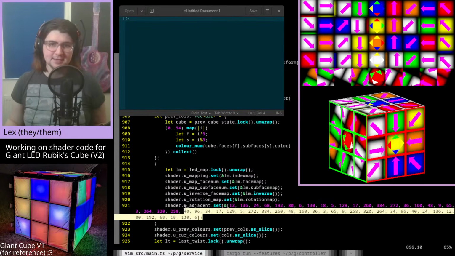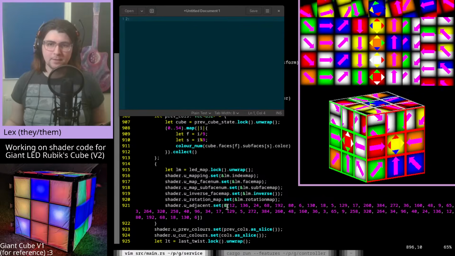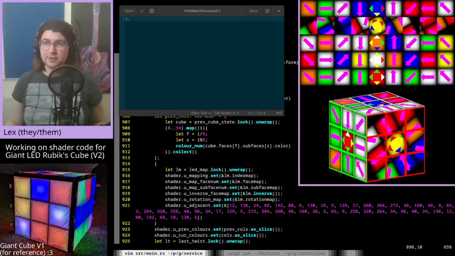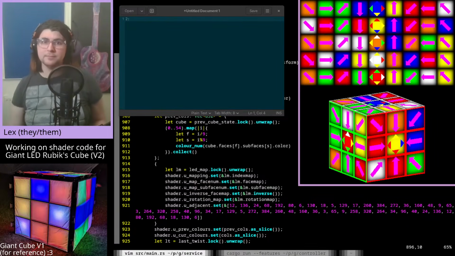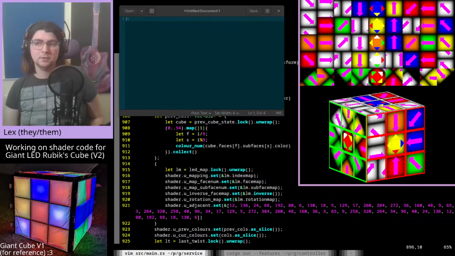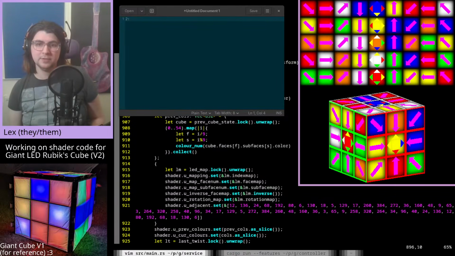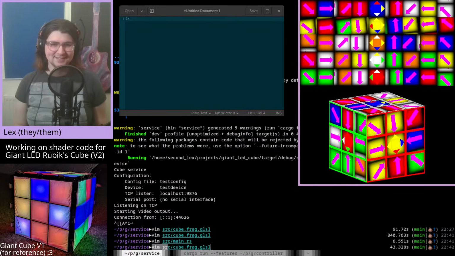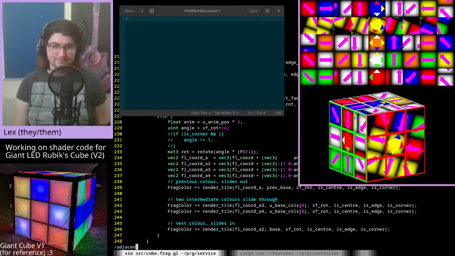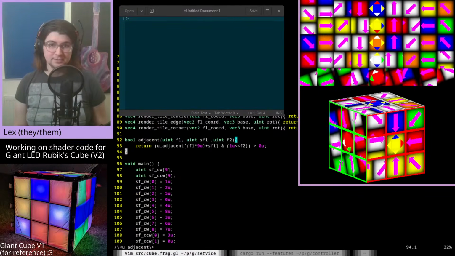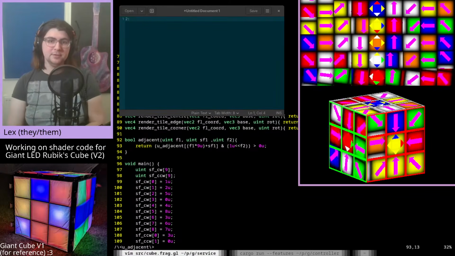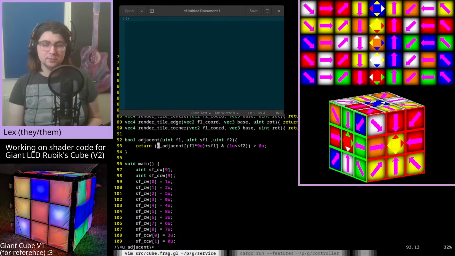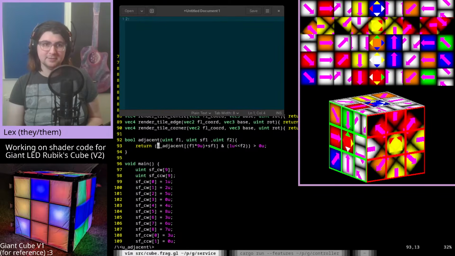But this thing tells me, for a given face and subface, is it adjacent to a particular face?